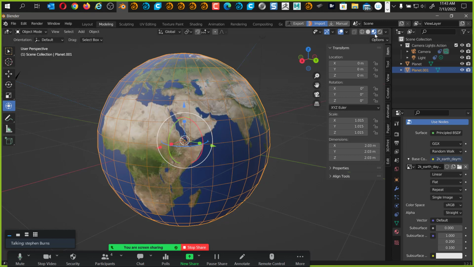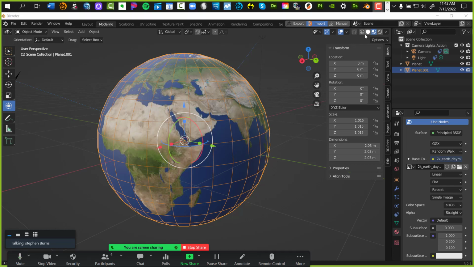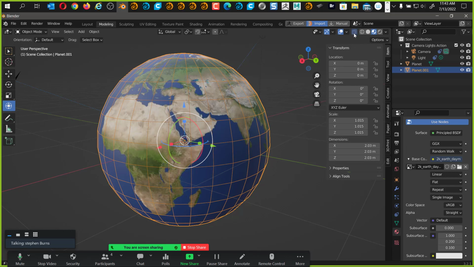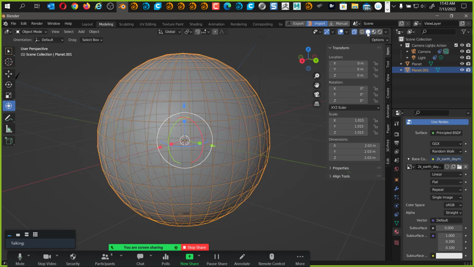And it might be a good idea to also turn on your X-ray view. Let's see if we can even get X-ray view in this mode.